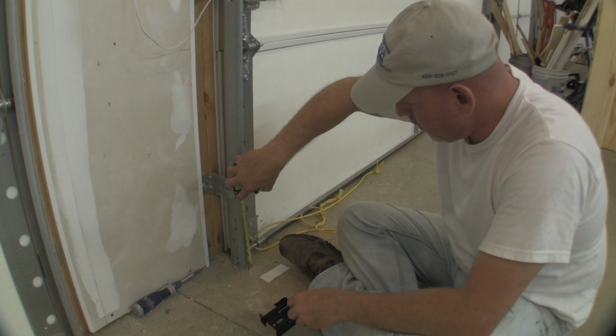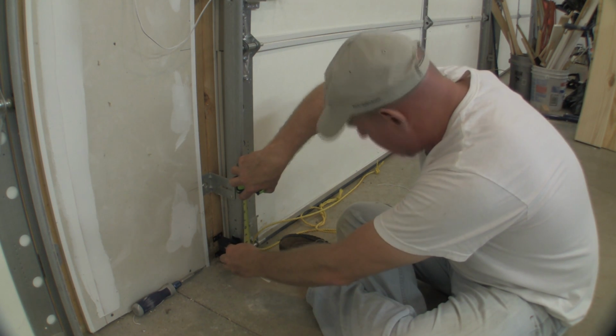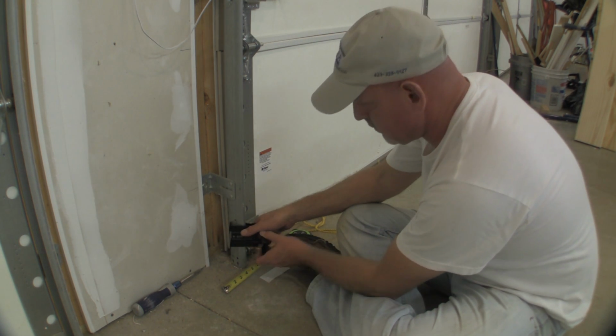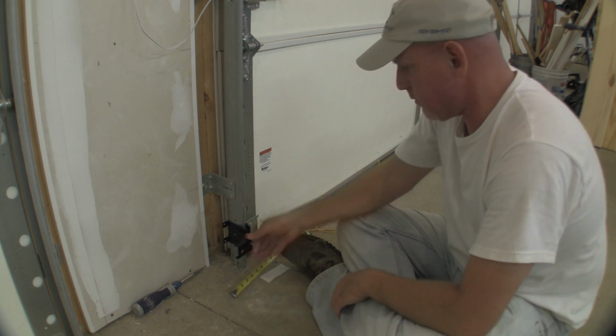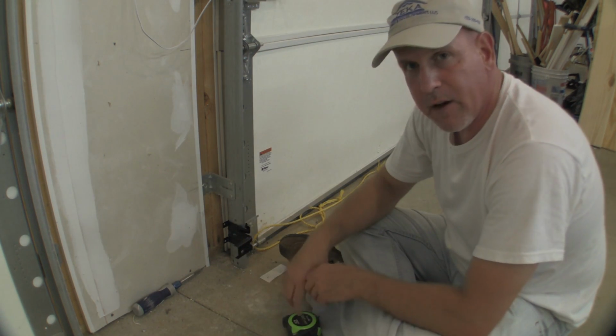So I'm going to come up about where the one on the other side is. That right there. And I'm just going to clamp this thing on there. And that's really good and secure. And that looks pretty good.